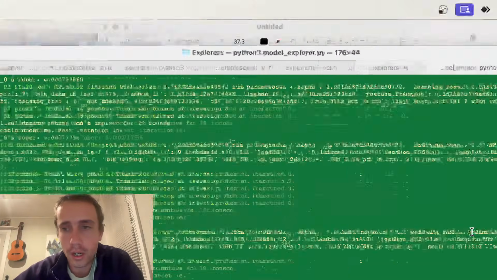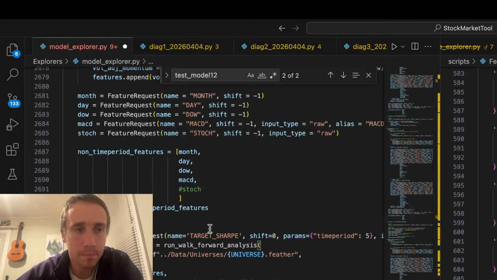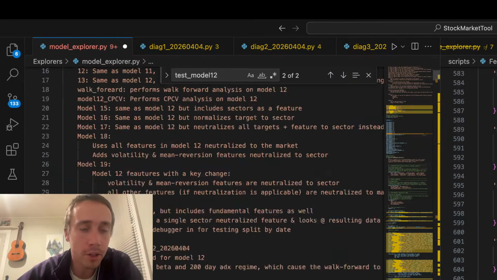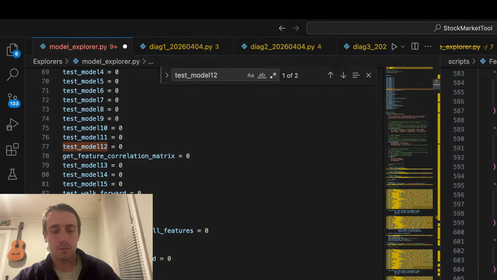But my power outlet's not very good, so it's killing my power running this stuff. So I have one more improvement I'm going to try to add to the model here. And then we'll see how that does. And then I'm going to do the walk forward on the current model. So test, I'll just say model 22 walk forward is equal to 1. Oh, equals 0.